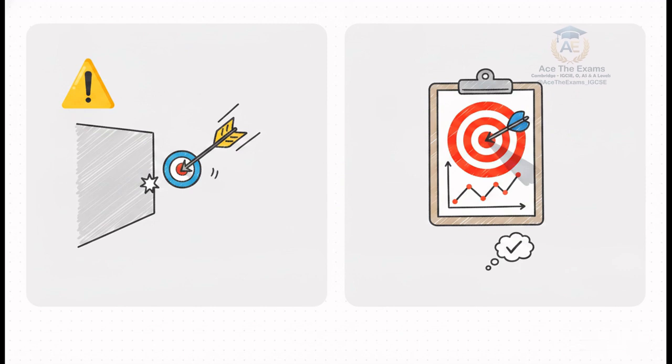Just look at this visual contrast. A generic answer fails to address the specific scenario provided. It reads like a boring textbook glossary. But a context-specific answer? It links every single point directly to the given data. It evaluates alternatives, it checks for reasonableness, and it makes recommendations based on the specific graph or table provided. The rule is simple. Never write an answer that could apply to any physics question. Write an answer that only makes sense for the exact question you are looking at right then and there.